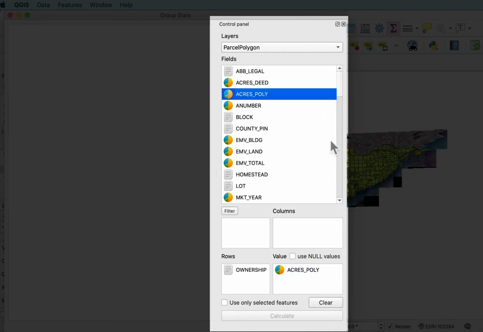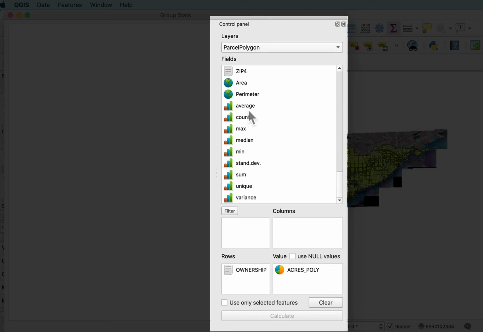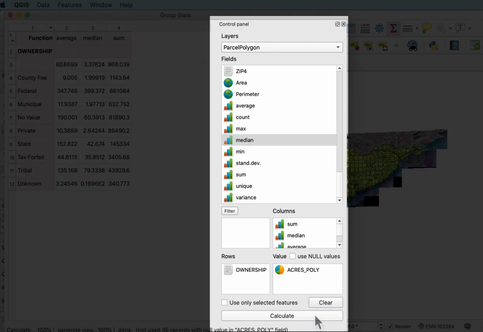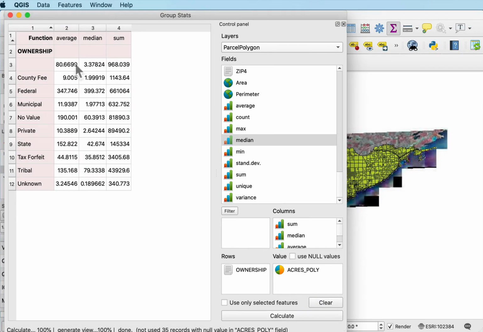And I want to look at, let's say, the average and the sum and the median size by those types. Then I'll calculate, and it'll build a table that has for that ownership, what's the average polygon acres, the median polygon acres, or the sum polygon acres.